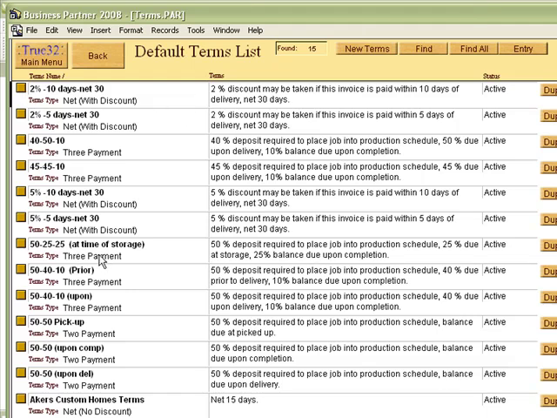So I'm going to take my most common set of terms here for illustration purposes, and that would be that our clients would pay a 50% deposit and then a 40% second payment and a 10% at the end. And as you see here, we have two that are very similar. The 50-40-10 prior means that the 40% is due prior to delivery, and in the case of 50-40-10 upon, that 40% is due upon completion. All of these terms can be anything you want them to be.